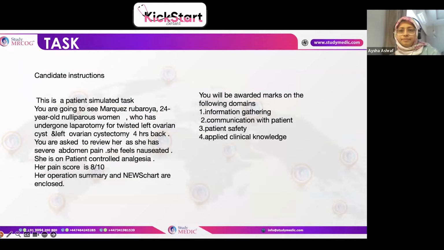Yes. Marcus Riboria? Yeah. Hello, Marcus. This is Dr. Sowmya here, one of the doctors who is looking after the post-op wards. So I could see that you are in a lot of pain, and the nurse called me because you are in a lot of pain and you are continuously vomiting. So that's the reason I am here. Yes, doctor. I just don't know what's happening to me. What's happening to me? Can you please relieve me from this pain and vomiting, doctor, please?